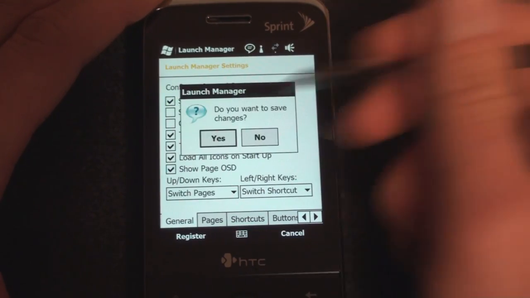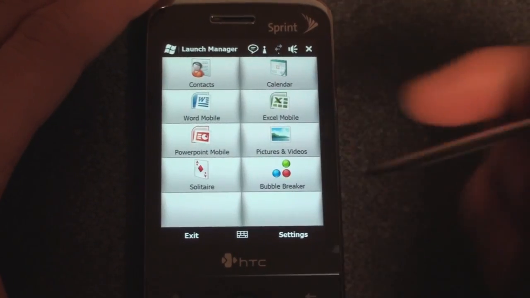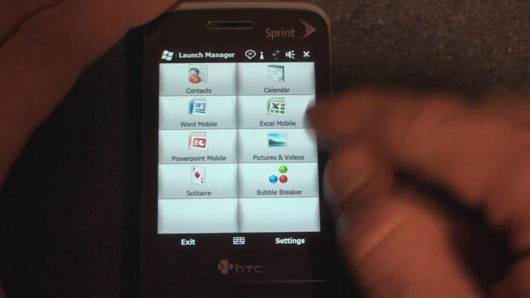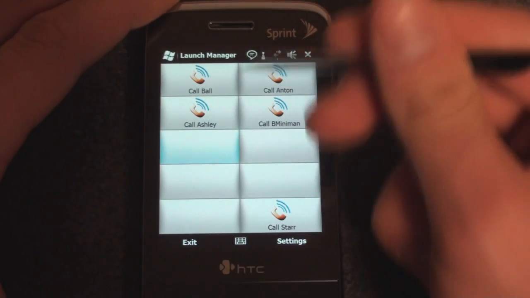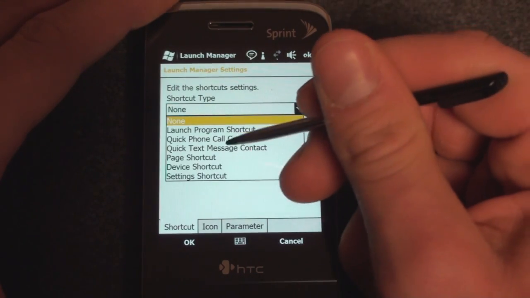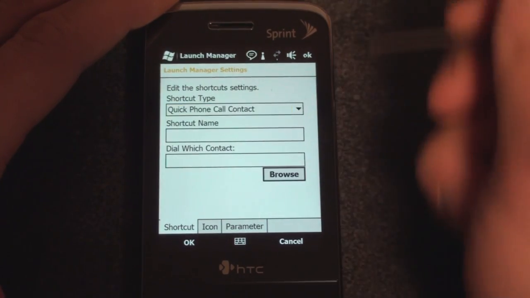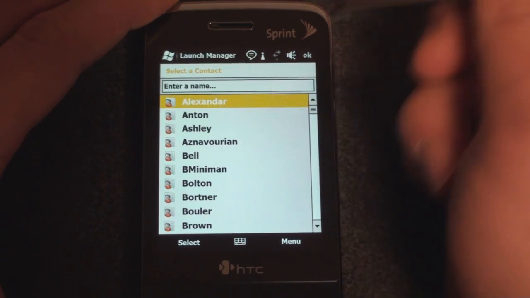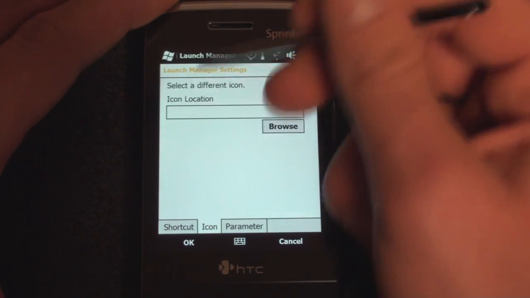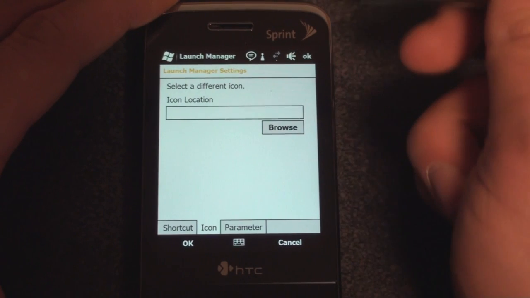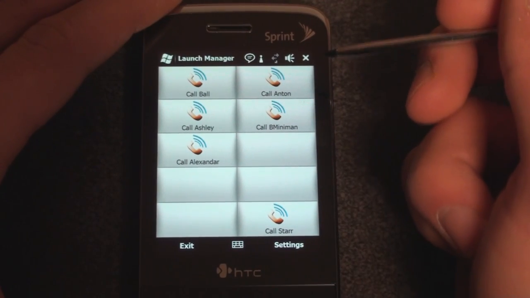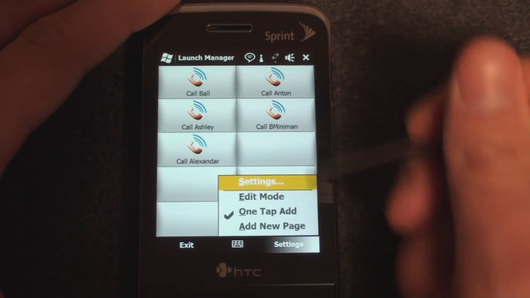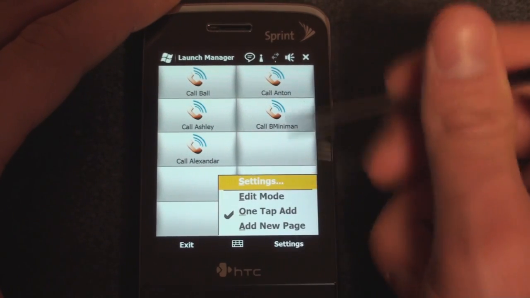And another great feature is that you can actually set a custom icon to any of these little tiles. So if I go back to the My Favorites tab and I put in a new quick phone call contact and I find someone that I want to call, I can actually go over to Icon and change the icon so that what I have then is a row of customized icons with little pictures of the people that I call. One final note on settings is that you can change the look of the whole interface.